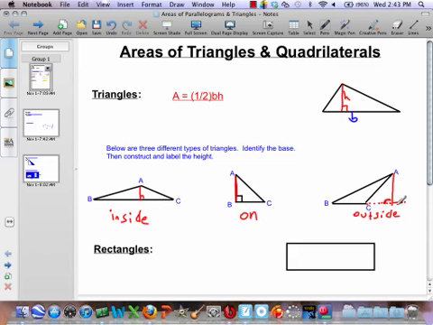Now, guys, I'm going to be very disappointed in you if you can't tell me the area formula for a rectangle. Length times width. Base times width. Base times height. It's the same concept, guys. It's a shoebox problem. Come on. You've been doing this since the 3rd grade. When you guys first learned to multiply, one of the first things you learned to do after that was find the area of a rectangle. Oh, yeah. So the area of a rectangle is base times height.